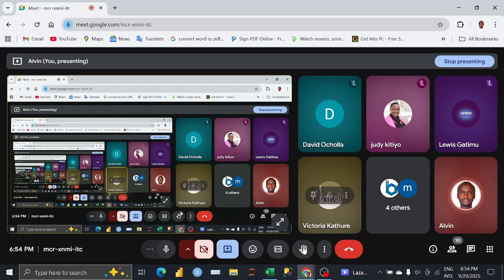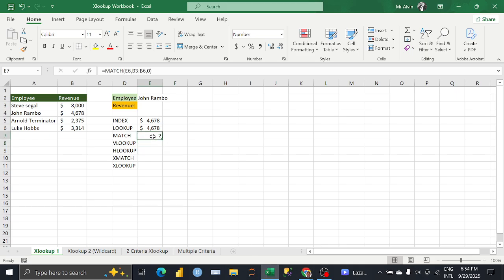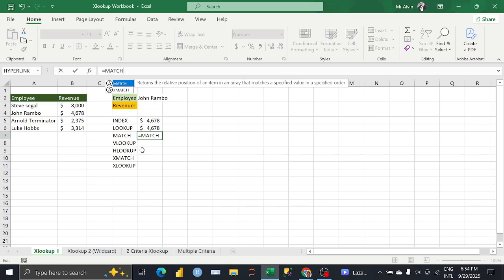Yes, please ask. I've really not understood the match formula. Can you explain it again? It's okay. No worries. Right. So let me restart from scratch. There are two common errors that people make. Now, the reason why I read this sentence is so that you can understand the position. It's all about positioning. So whenever you read any formula in Excel, it's sometimes good to read this order here. It will really give you a brief description of what that formula is designed to achieve.